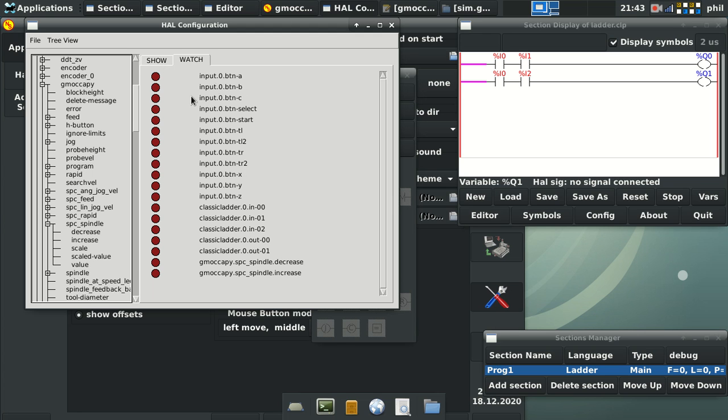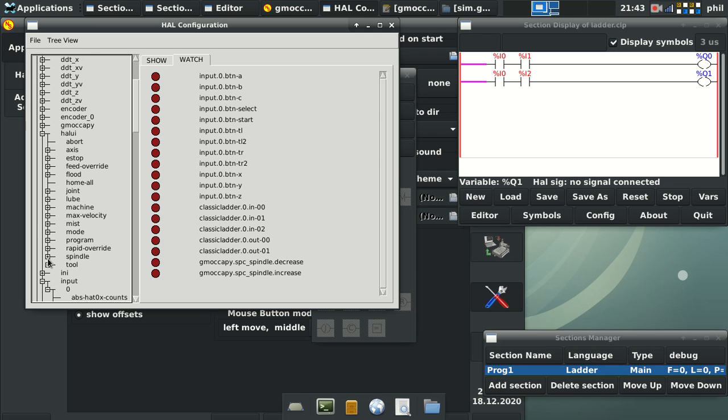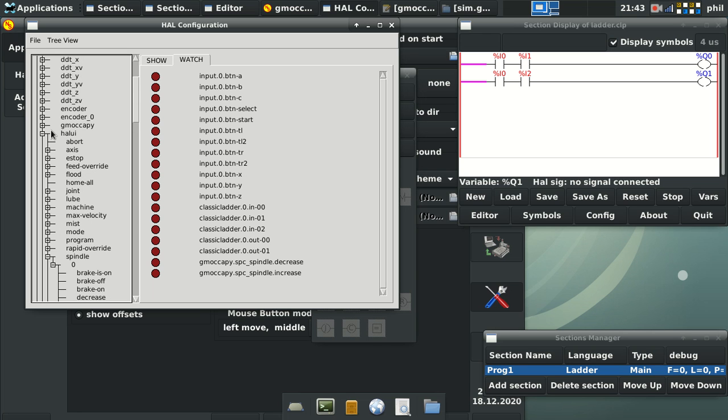I can also use the HAL UI component if I'm not using gmocha-pi. I can use the HAL component, spindle 0 override, increase and decrease. But I'm using gmocha-pi, so I'm just going to stick with those.